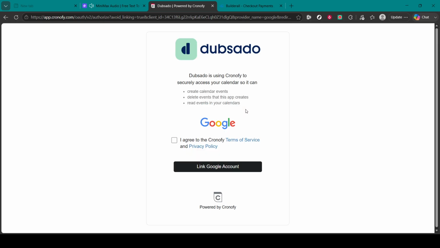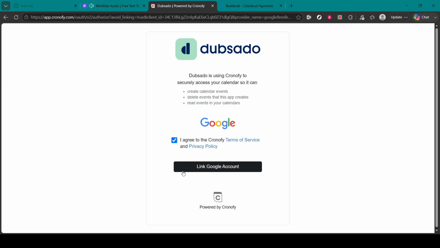At this point, Dubsado will begin the process of connecting your Google Calendar account and will take you to the sign-in process. Follow the Google sign-in screen to continue connecting the account. Make sure you use the Google account that you want to connect with Dubsado. Once you've started the sign-in process, continue through the prompts provided by Google to complete the connection. The important part here is selecting the correct Google Calendar account before continuing, especially if you use more than one Google account.